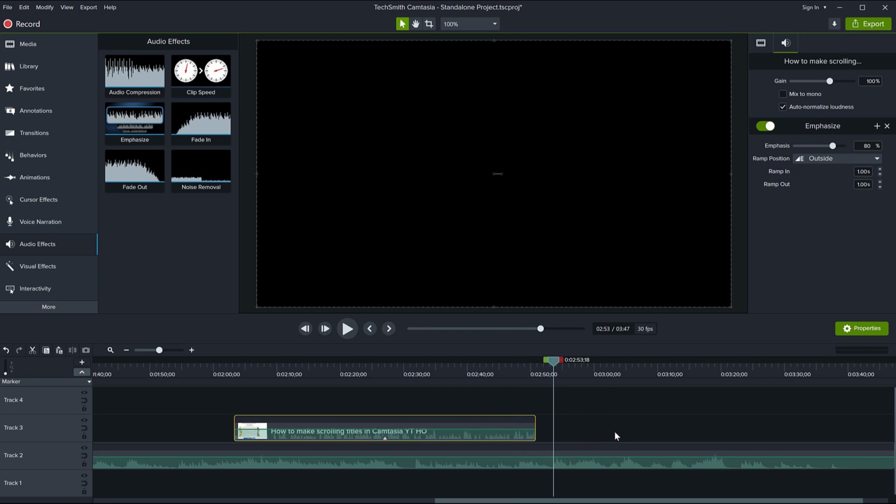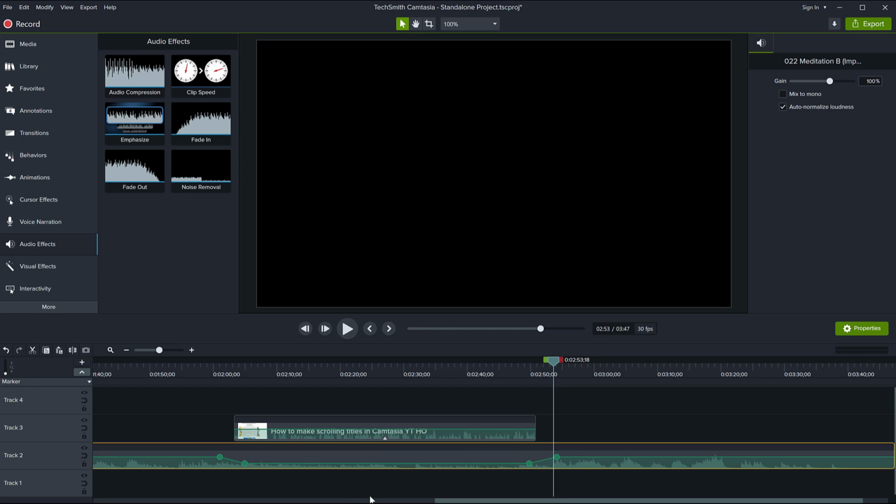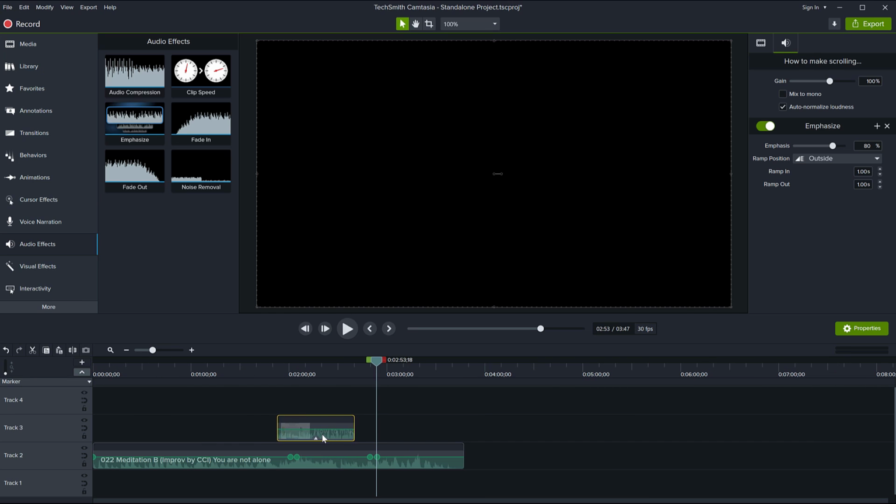So this is much easier to edit like this, because in the past, if you needed to achieve this effect, you had to toggle the audio points for the other tracks. So you had to double click on this, double click on here, double click before, double click after that, and then you drag this segment down to create this ducking effect. But now you don't have to do this, because this effect does it automatically when the clip that needs to be heard comes in. And the other cool thing is, if you move your clip earlier or later, this ducking effect goes with it.